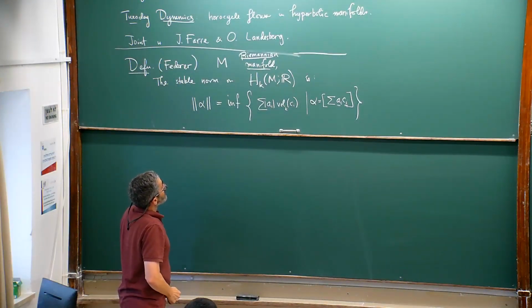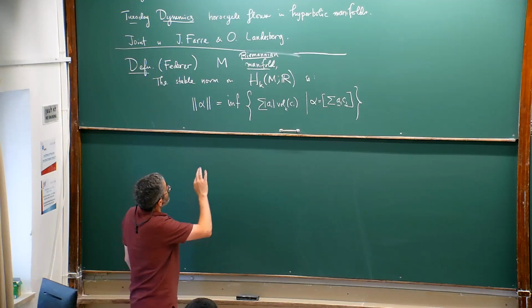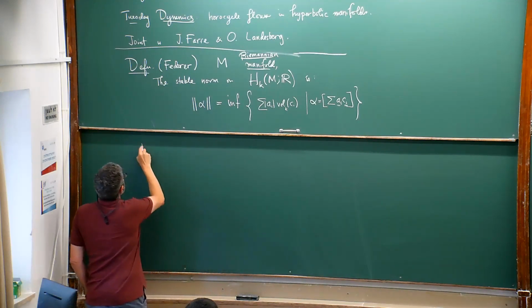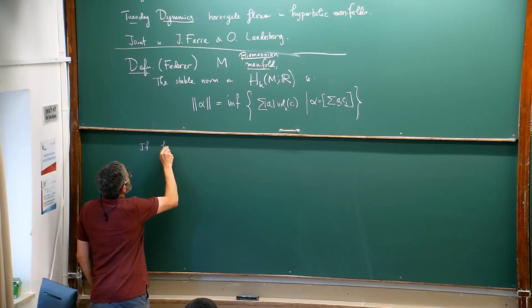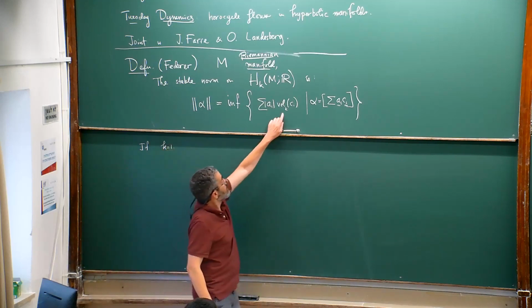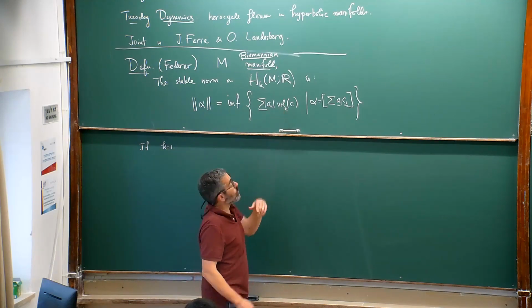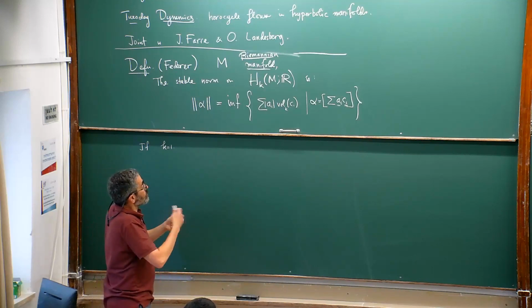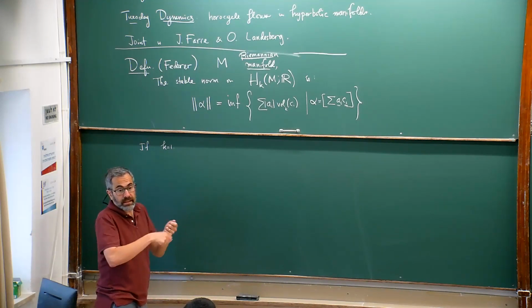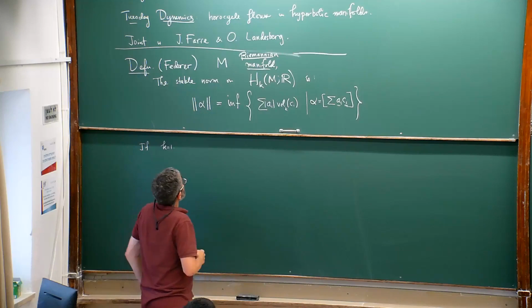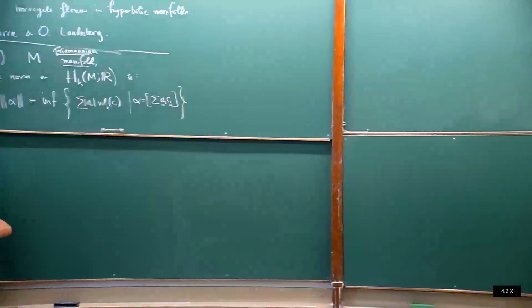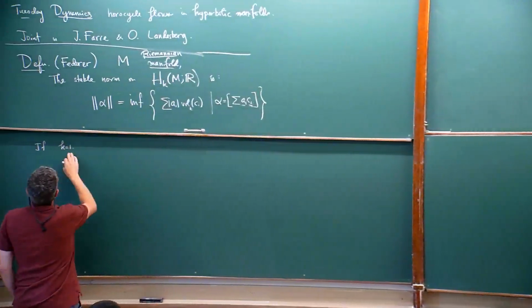And I'm very quickly going to reduce to the case where k is equal to 1. If k equals 1, then we're talking about length, right? Volume is just length. So we're just looking for the shortest representative of a homology class. It's pretty clear that the shortest representative should be a geodesic object.